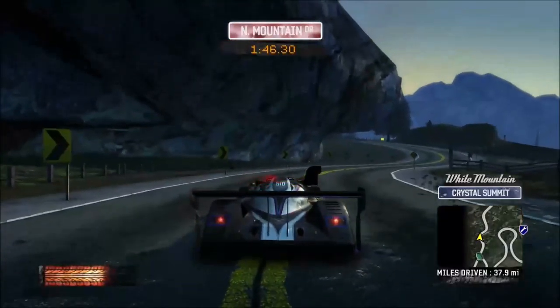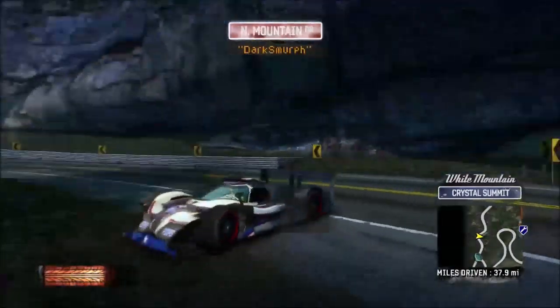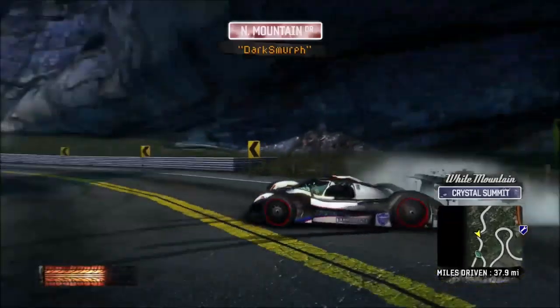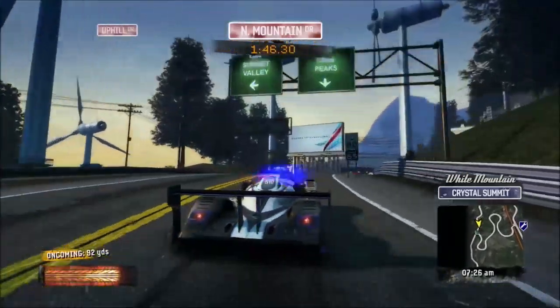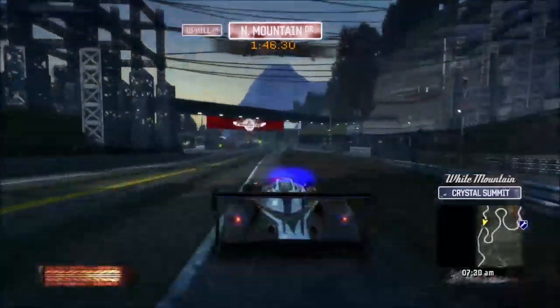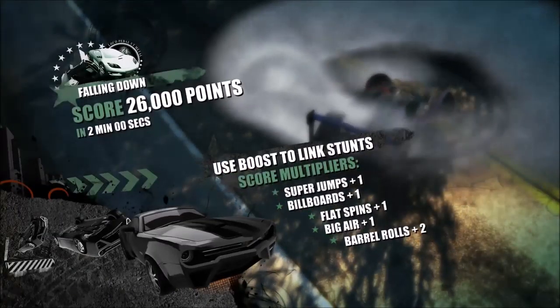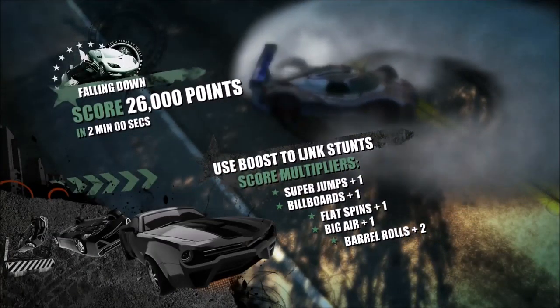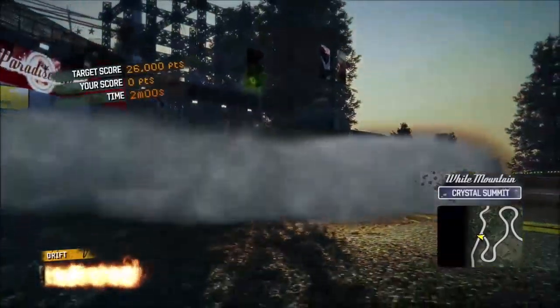All right, so we got some stunt run we can do. Actually, you know what? Let's do that stunt run, because we're able to get quite a good amount of points with the previous one. So we might as well do some stunt run right here. Let's go. There we go. Let's do it, boys. Let's get 26,000 points. I think I should be able to do that.